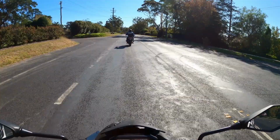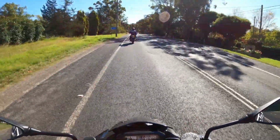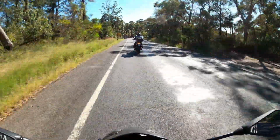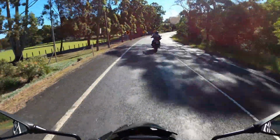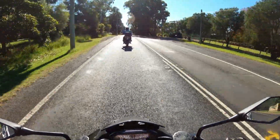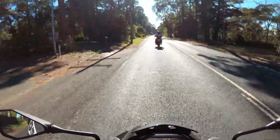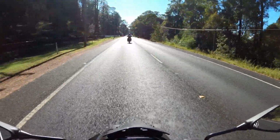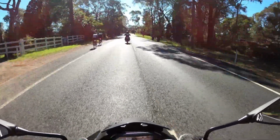The suspension is firm. I need to adjust it a bit better, I think. It's the rear shock, it seems to really jar you. It's got plenty of go. It is lacking a little bit of torque in the mid-range. I'm used to turbo bikes, so I'm used to that mid-range torque, and this thing, it's better than the H2, but it could do with a bit more mid-range.